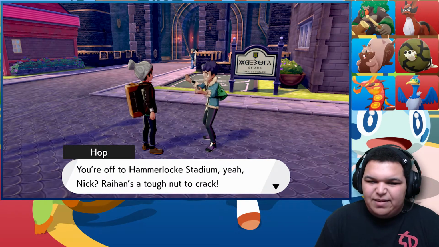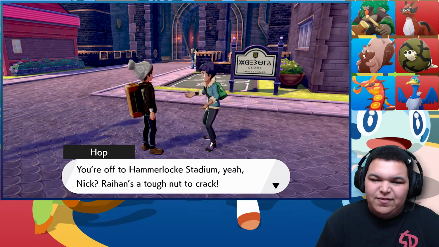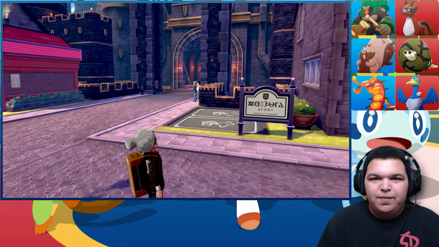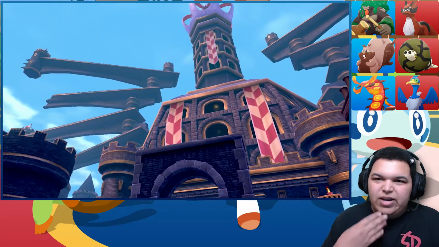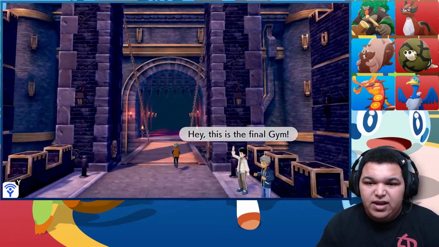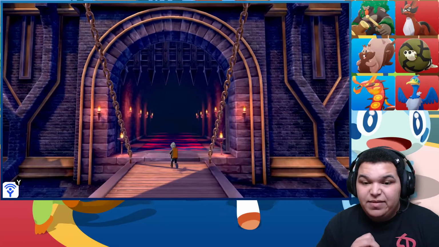You're off to Hammerlock Stadium, Nick. Ryan's a tough nut to crack. I really don't want to have to take on that gym right now. Like, I kind of want to have an episode in between that. If I go in here and I'm right away going to be doing the gym, then I kind of want to just spend the episode doing something fillery.